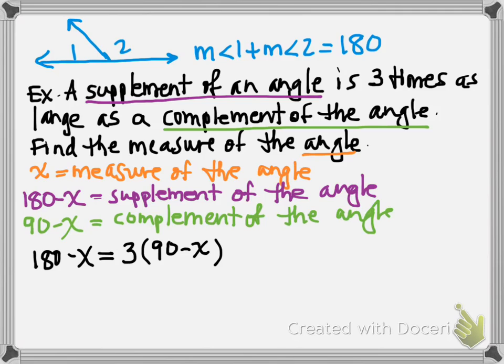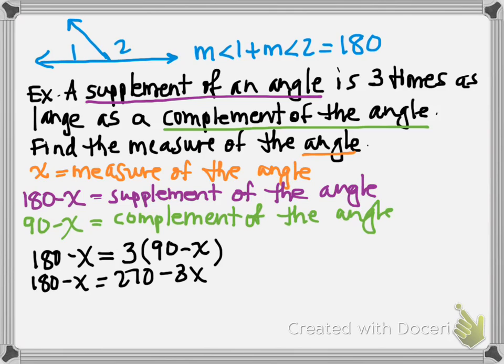So first things first, I'm going to go ahead and distribute, and I get 180 minus x equals 270 minus 3x. Now, some of you may notice on the Chapter 1 test that you lost a few points because you didn't show work. Anytime you can do a calculated answer, I better see work on it. And I don't want to see you skip a single step. Our algebra skills have to stay sharp in order for us to be successful in the subsequent class. So I'm going to be a stickler about that. So just know that. Those of you who had me last year already know what my requirements are. So let's keep it straight, folks.